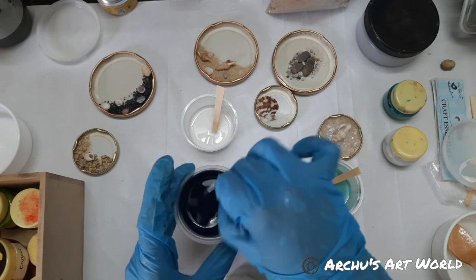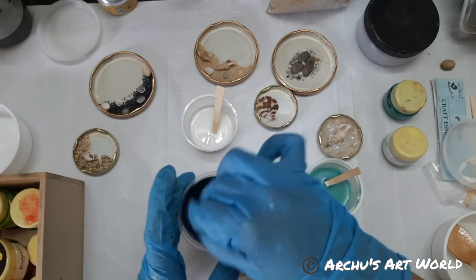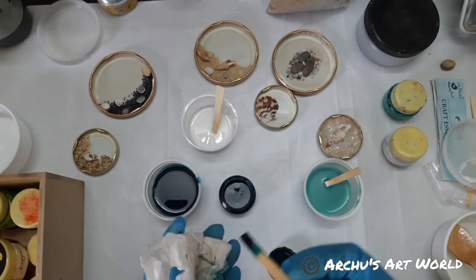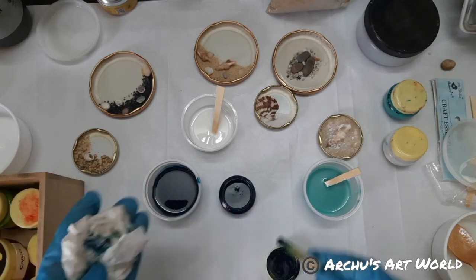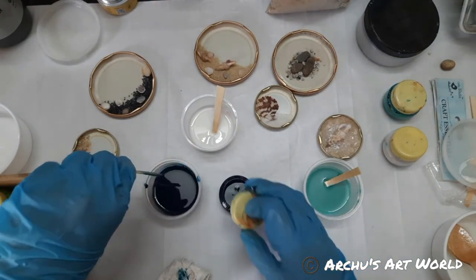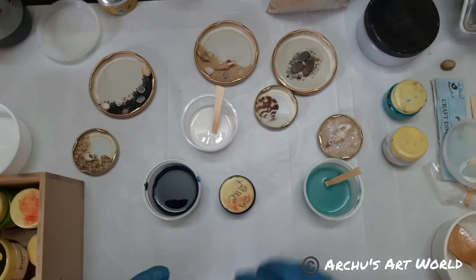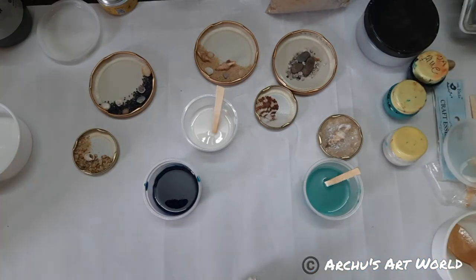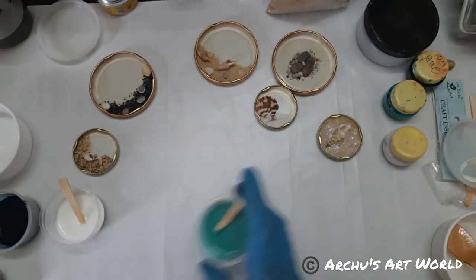Sushma, I love going to beach places — it's been two years since I went somewhere. We thought to go on a trip but because of COVID we don't want to take any kind of risk. Now I'll just add this. First, I'm going to pour resin into the big jar lids.